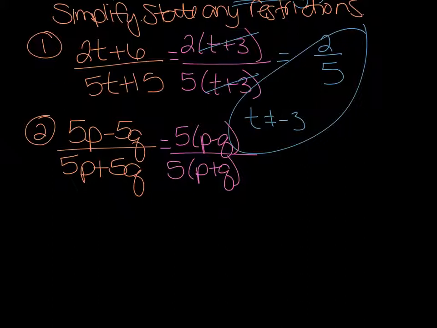So I know that p plus q can't be 0, right? Because if p plus q is 0, the entire denominator is 0. So if I say p plus q can't be 0, I want to say more explicitly what p and q cannot be, because this is not specific enough. Now Tara says that they can't be opposites. How did you get that? If they're opposites, then like negative 3 plus 3 would be 0. Very good. What happens when you add opposites?